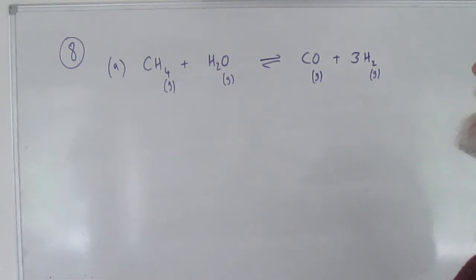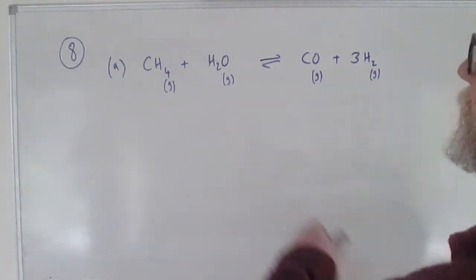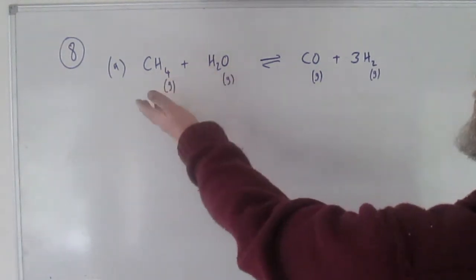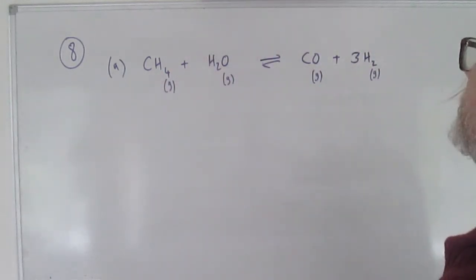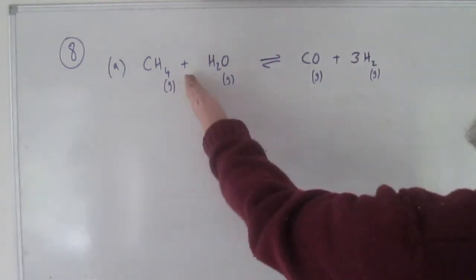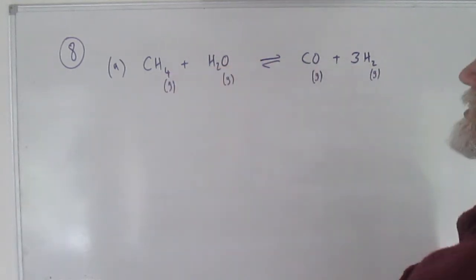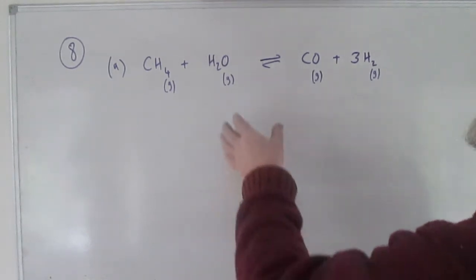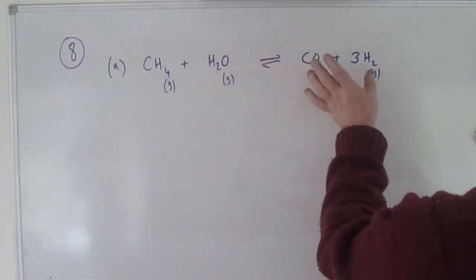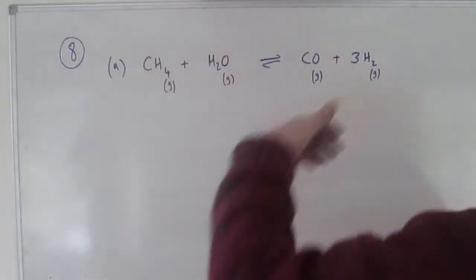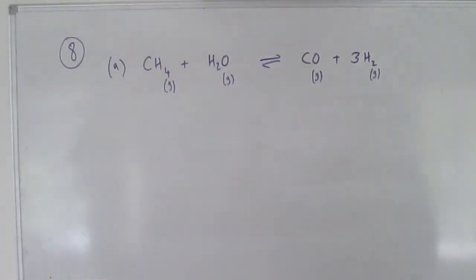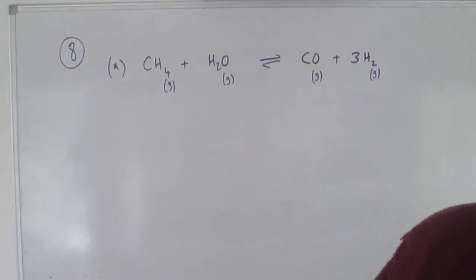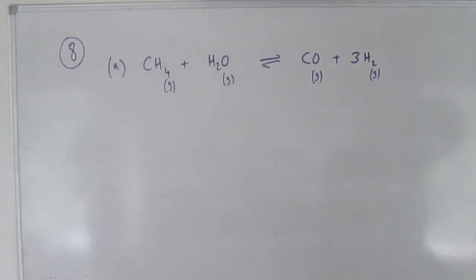So what that means is that you wouldn't expect all of this methane and steam actually to get converted into carbon monoxide and hydrogen, because although that forward reaction can happen, the back reaction can also happen, and so you're going to get a balance between them, and you're going to get an equilibrium when some of this will have been converted but not all of it, because the rates of the forward and back reactions become balanced. And the question is saying, okay, what effect is this going to have on these parameters we've been talking about, percentage yield and atom economy?